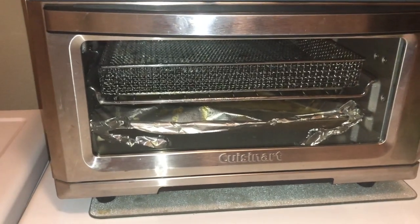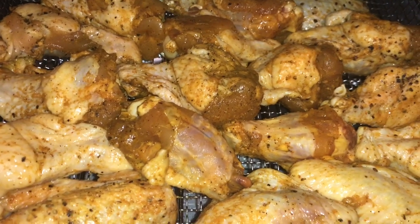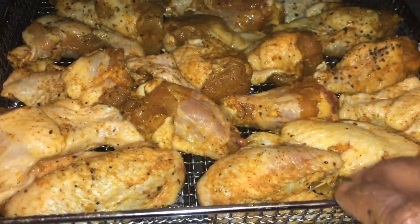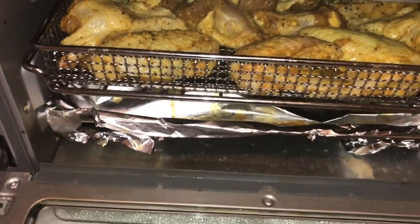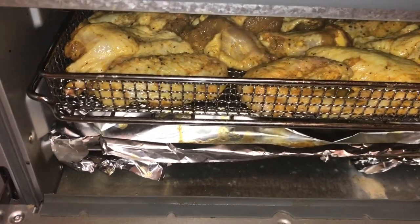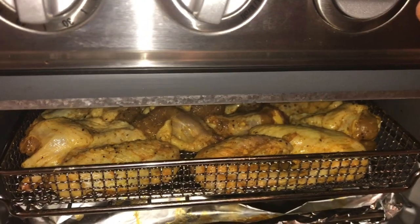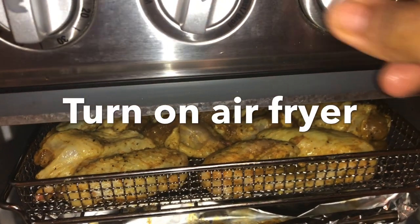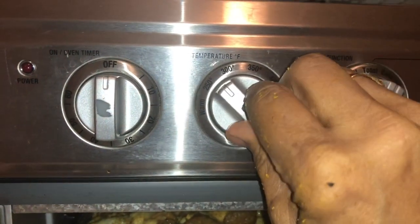So let's get busy. This oven will hold up to 3 pounds of chicken. So let me turn on the oven. And I have it on the second rack level. I just find that it cooks better on the second rack. They tell you to put it on the top rack, but I usually don't. Let me just turn this on bake. 400 degrees.